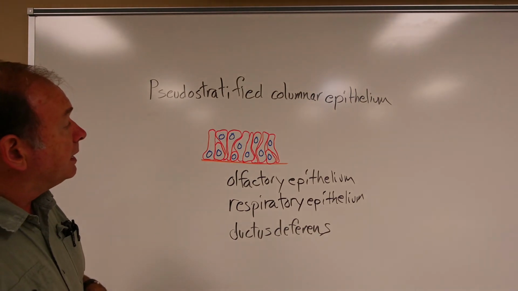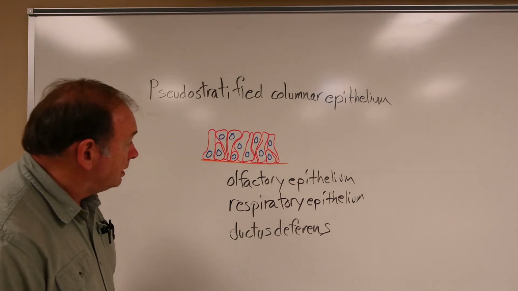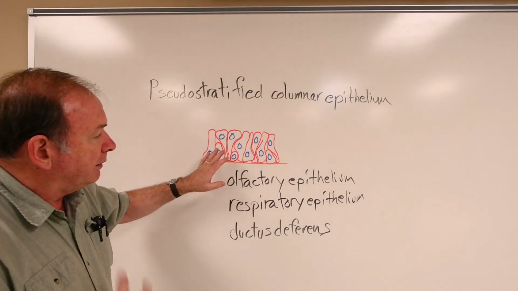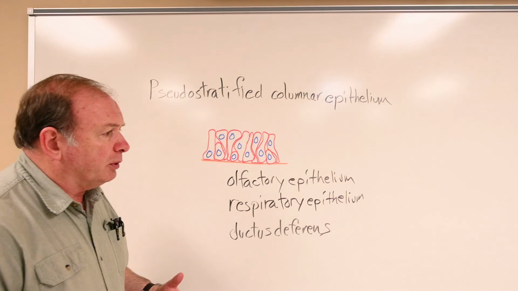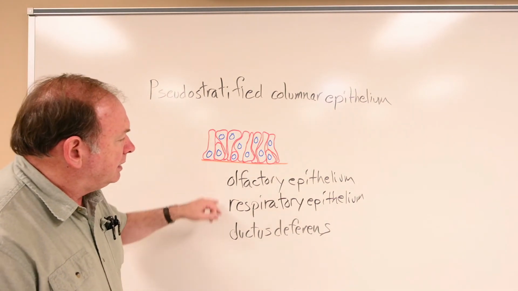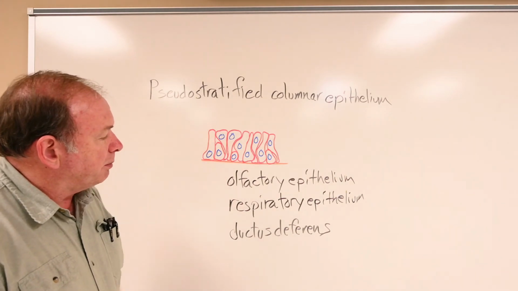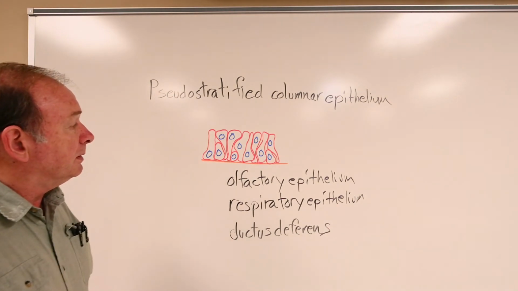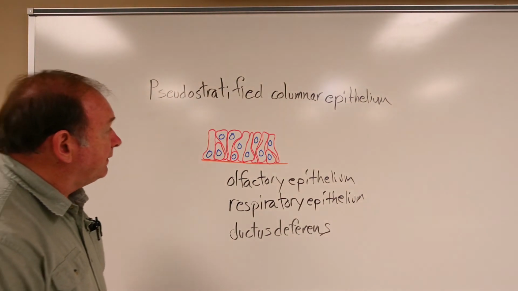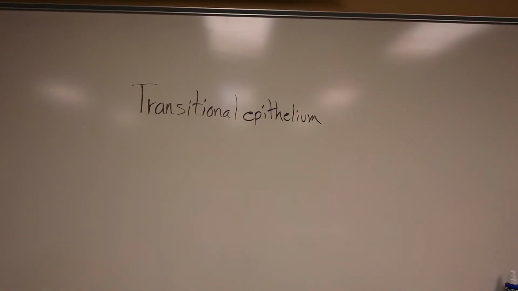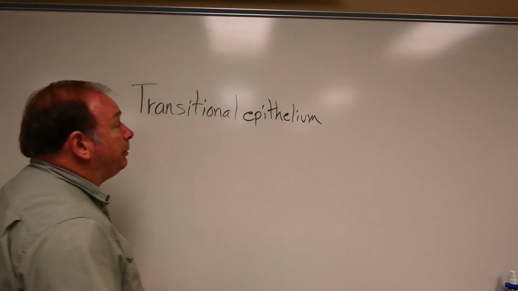So anyway, it's usually ciliated, has cilia at the top, and all of the respiratory epithelium helps to move particles out of your lungs or away from your mucous membranes and combine them with the mucus so that it will be swallowed, all that debris, particles, dust, and so on. So that's pseudostratified columnar epithelium. Next, transitional. Our final epithelial type.